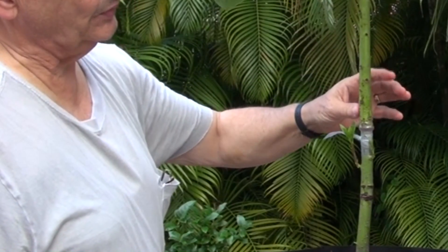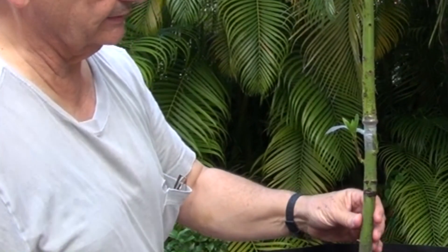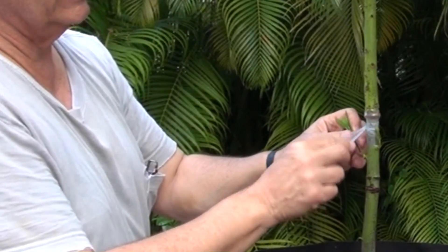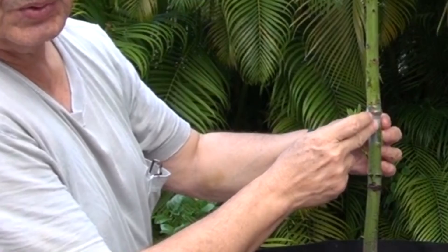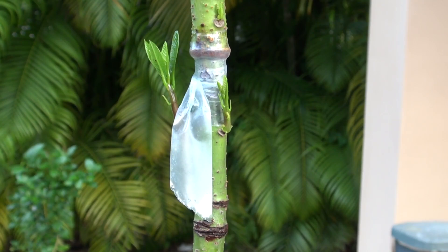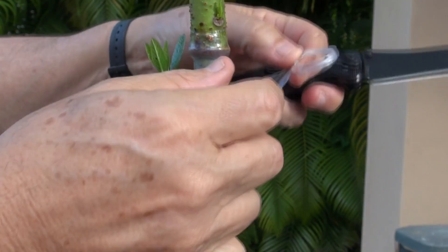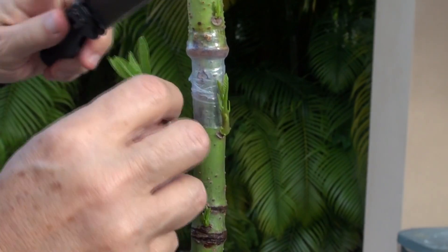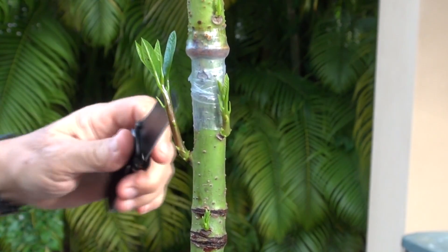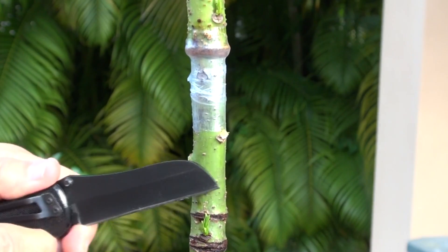I have no documentation on how to do this or how to follow it up, but I would imagine you want growth from here up again. This is totally experimental. What we're going to do today is remove the plastic. The part above and below where the bark inversion took place seems to be getting very big and thick, so I might as well remove it — I don't want anything growing below the bark inversion.